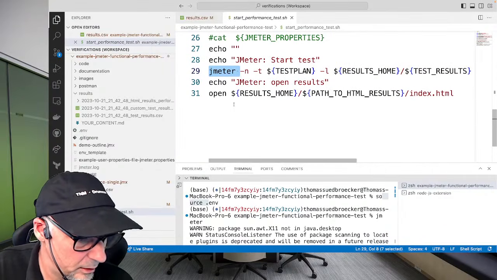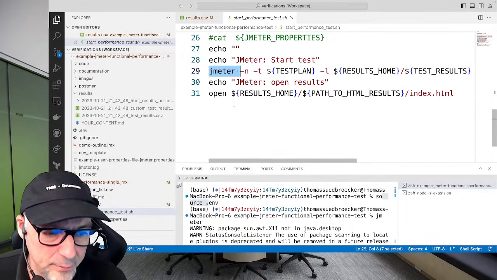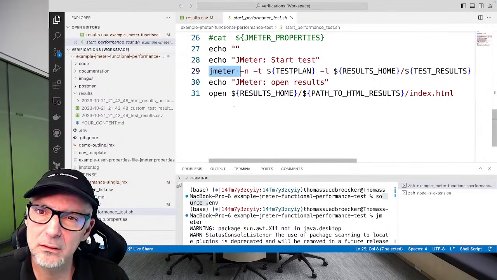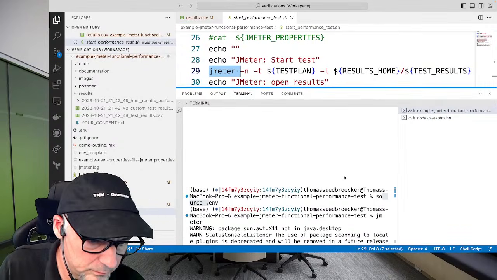And then I automatically open up the HTML results in the index HTML. And that's all. So let's execute that.